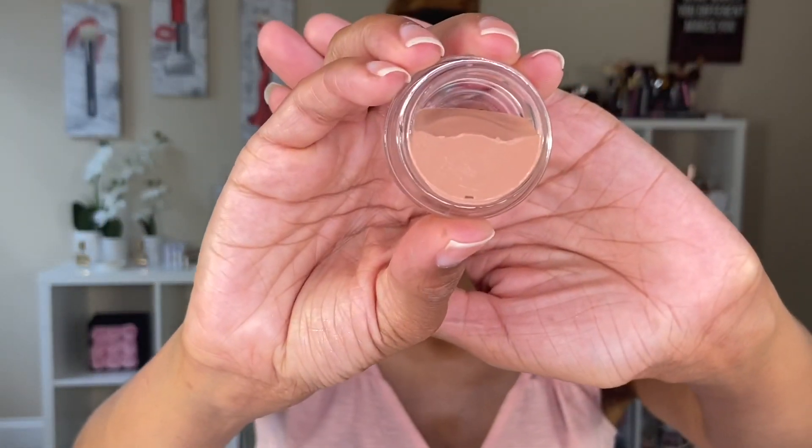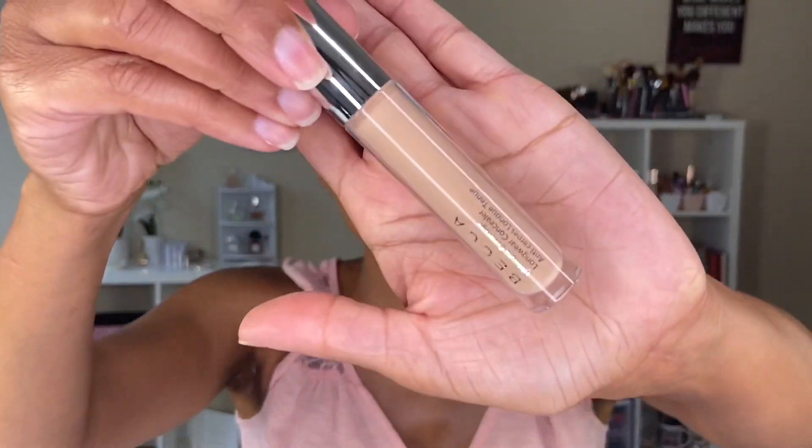These are the looks that I love, and if you know me, you know I love these types of looks. So I have two concealers from Becca. Neither one of which I have really tried throughout the day. I kind of made a mistake — I was supposed to put one concealer on first and then the other, but I totally forgot. So here we have the under eye brightening concealer in the shade Medium Deep, and then I have the corresponding concealer to the Ultimate Coverage Foundation — this is the Ultimate Coverage Concealer in the shade Caramel.